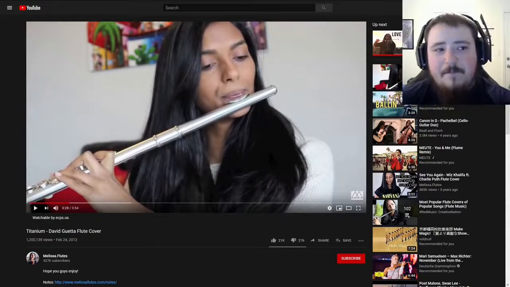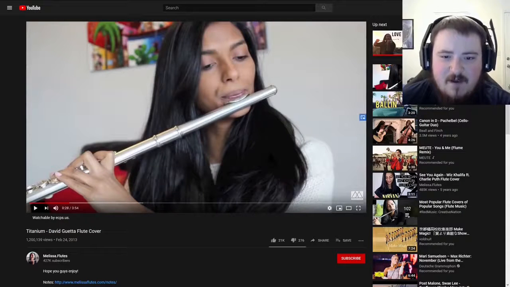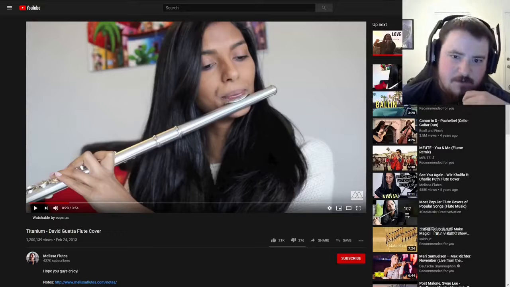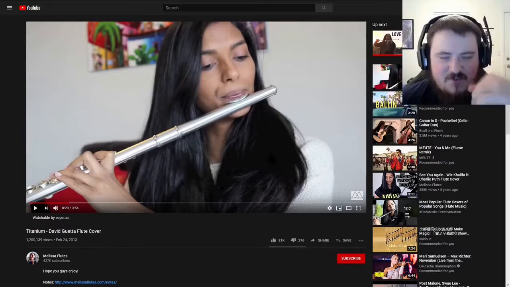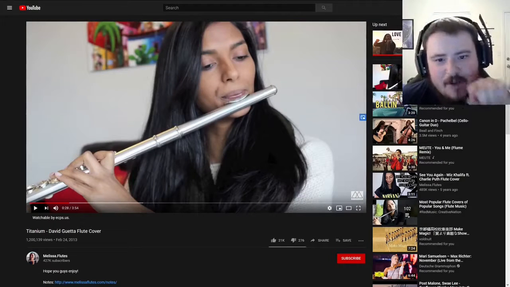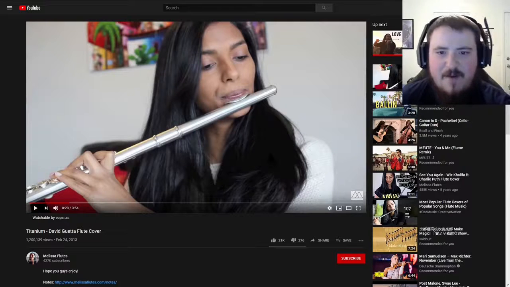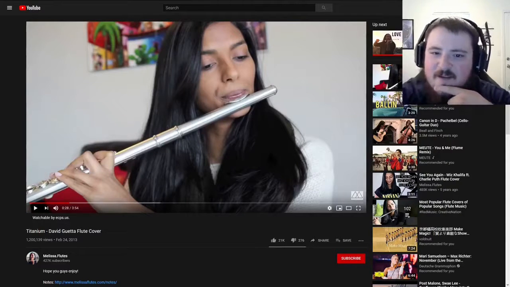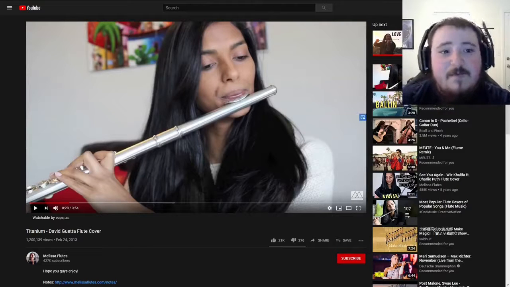So this is actually a perfect angle to talk about this. You can see she's not blowing down into the flute. She's not blowing into the hole in the flute. She's actually blowing across the top of it. So right now she's actually blowing air directly into the camera, even though the flute is under her lips. So by blowing air over the top of it, that's how the flute gets its whistly sound.